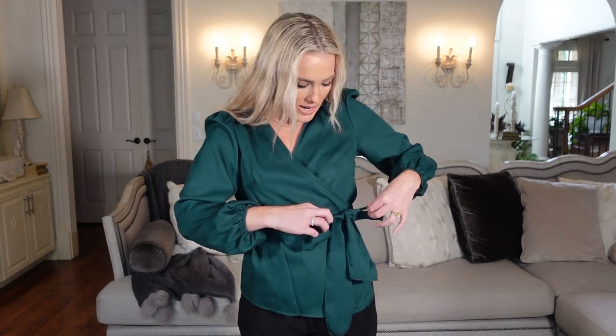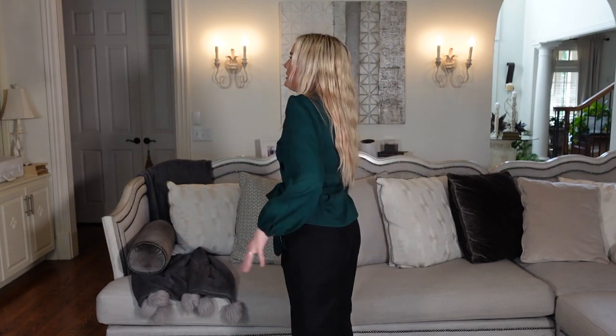Next is this great blouse — I can say it's great because I previously got it in yellow, and that's what my current acting headshot was taken in. I get compliments on it every time I wear it. It's a classic wrap blouse with a slit that I've crisscrossed and tied in a bow at the front for that cinched feeling. I love the classic puff sleeve — a little billow that cinches at the wrist. Great for work, comfortable, good price, fast shipping, and it washes and wears well.